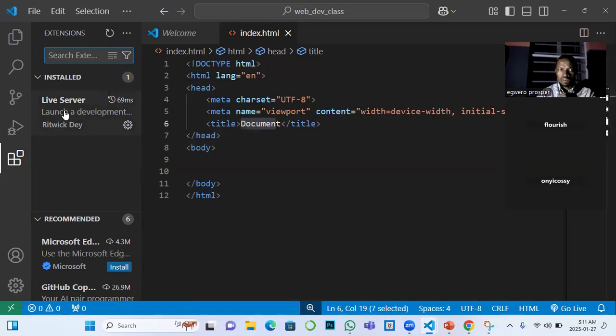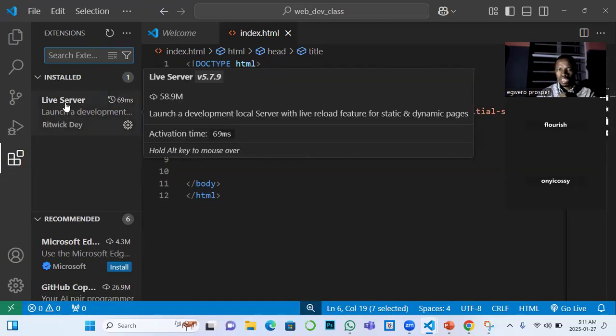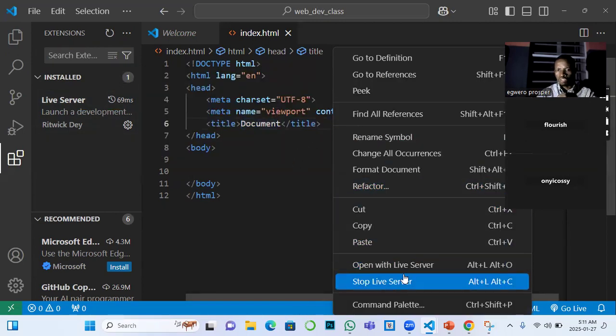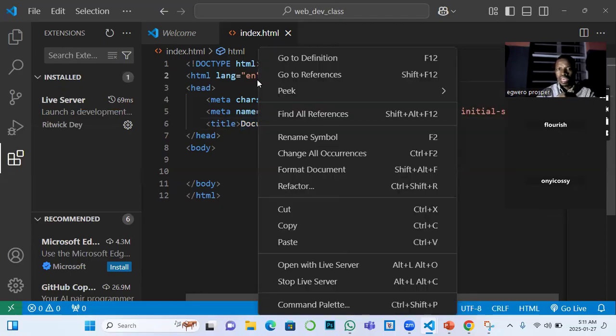Now you can see that I've already installed it. This is called Live Server. The work of this Live Server is what I will right click and use to output my content for the user, or to check while I'm designing. How do I check how whatever I have developed will be presented to the users while I am still building?